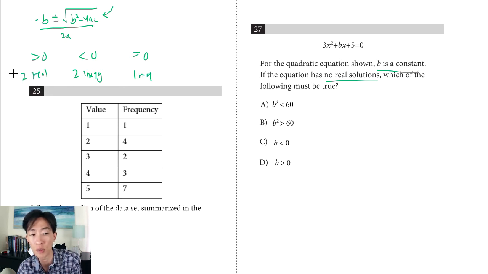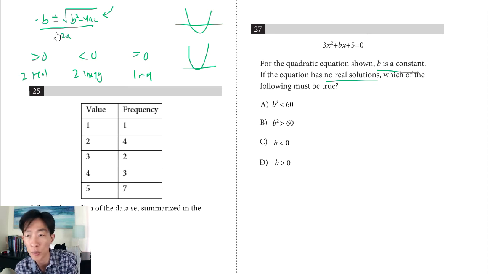Visually, what this means is that 2 real roots is your parabola is going to cross the x-axis in 2 places. 2 imaginary roots means it's going to be off and not crossing the x-axis. 1 real root means your parabola is going to intersect at exactly the vertex, which is why you should have memorized negative b over 2a is the formula to get the vertex. It's basically the same as a quadratic formula without this other term. So knowing that you've memorized the quadratic formula and the discriminant, let's write it out.